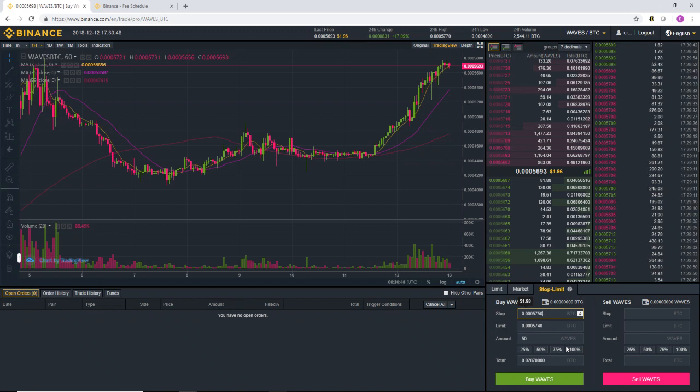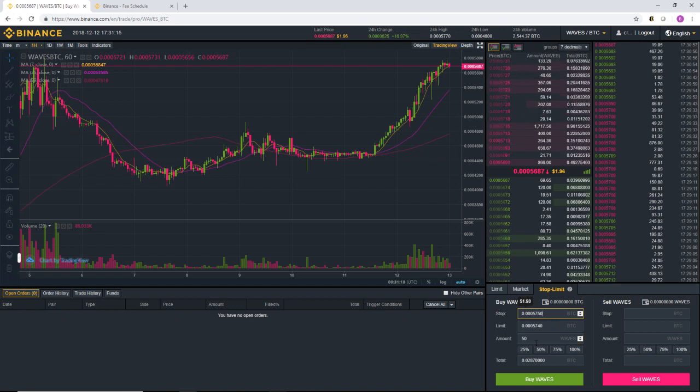And hopefully CZ and the Binance team will open up additional orders, like for example being able to do a stop loss and a take profit at the same time. Which means if the price declines, you automatically sell in terms of stop loss, but if the price increases a certain amount, you take your profits and you sell. Right now you can really only set one, when in reality most traders would like to set both at the same time.